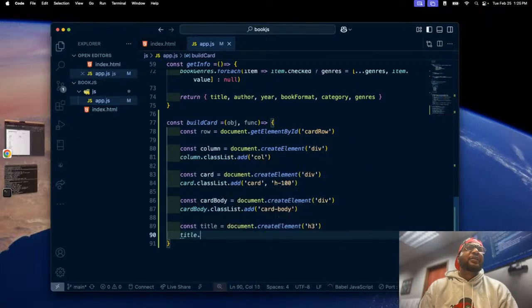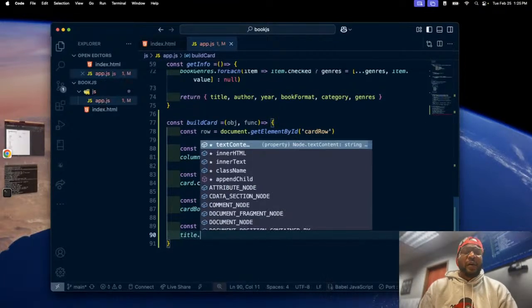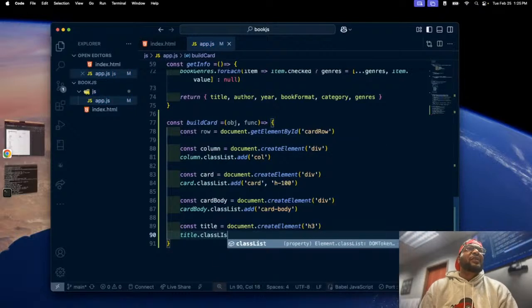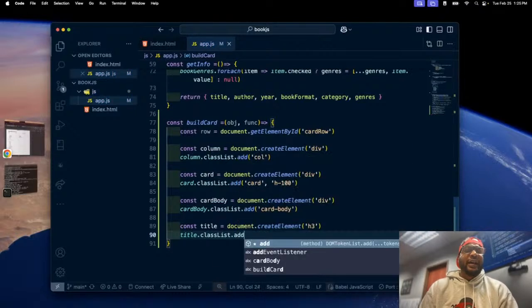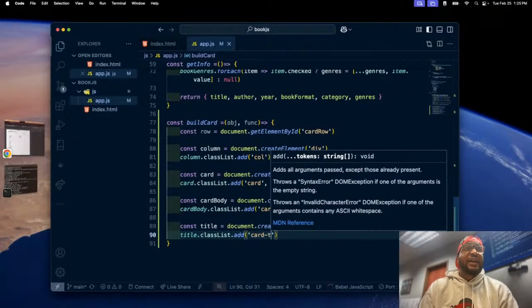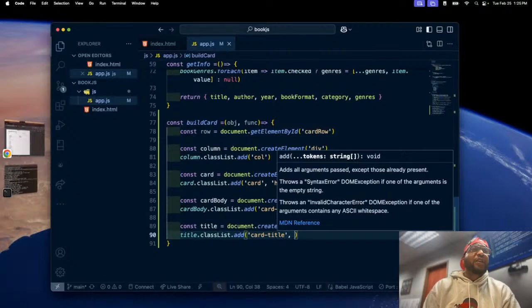Then I can say title.classList.add, and we're going to add the classes. I'll say card-title. That's a Bootstrap class. Also going to add text-capitalize.